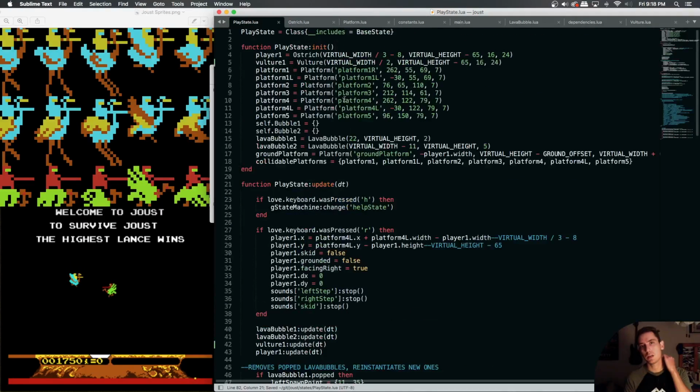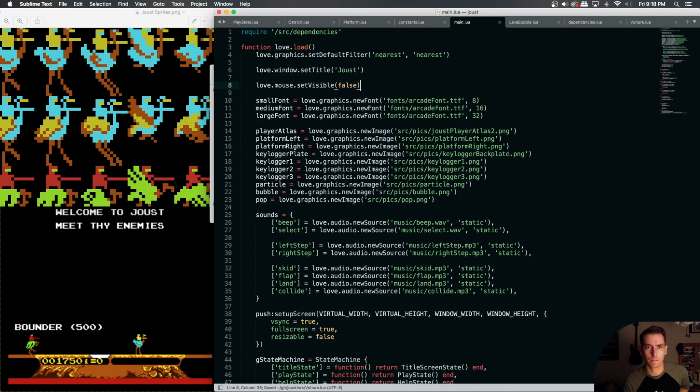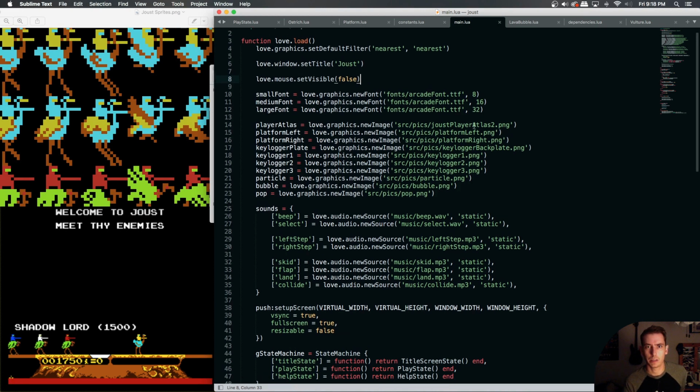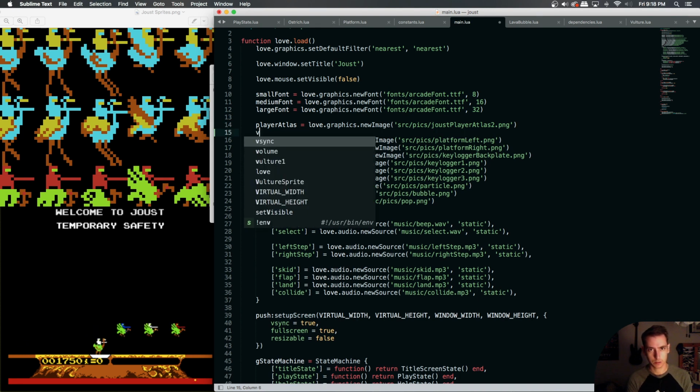And we need to set our sprite. So, look at this, we need to set vulture sprite. Do we set ostrich sprite in our main or something? No, we just set our player atlas, but we need our vulture atlas.